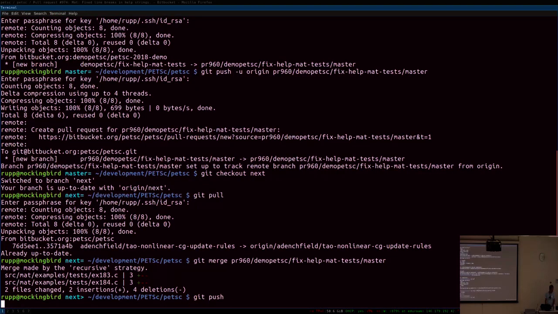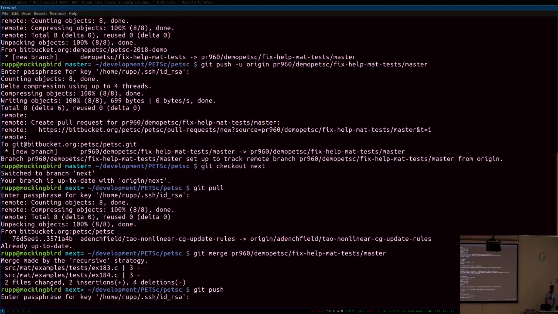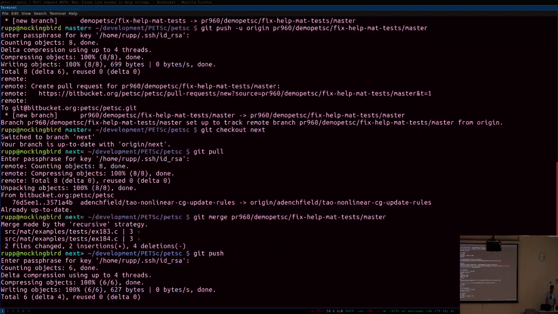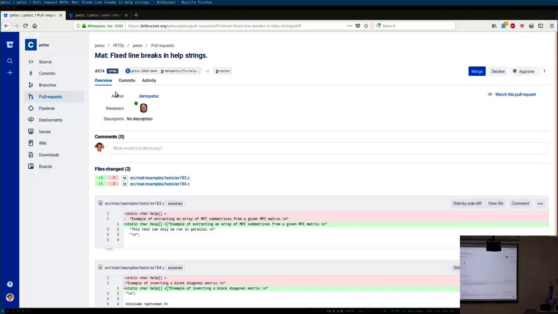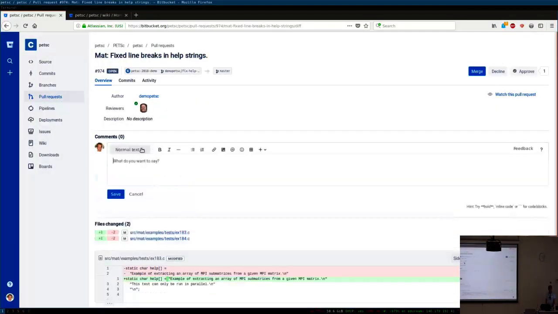So, all right, and now the pull request has made it into next, and what I would write here is something like: demo PETSc, thanks, your contributions are now in next.